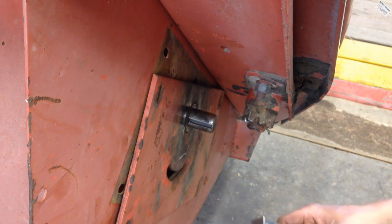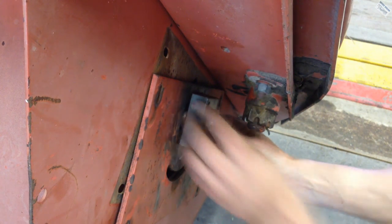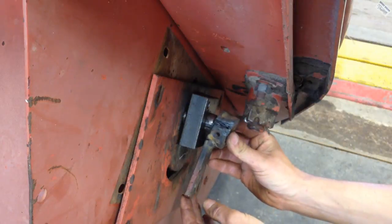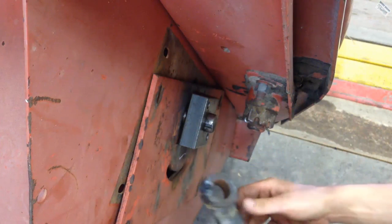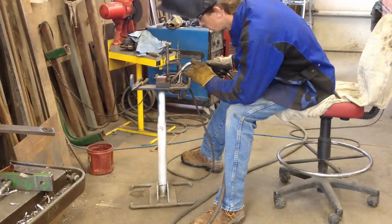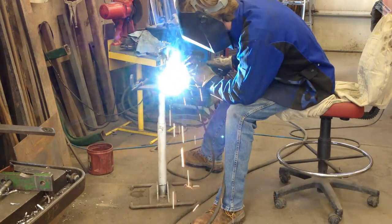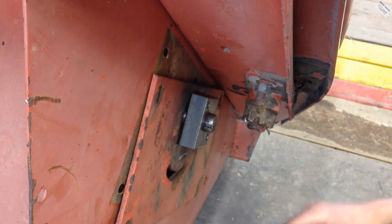So now I'm just simply going to cut this off. Looks like right past the weld. And then we'll go weld it on. And then I'll put in the keyway. I do the keyway last thing. That way, you know, the heat from welding and stuff hopefully won't affect it as much.